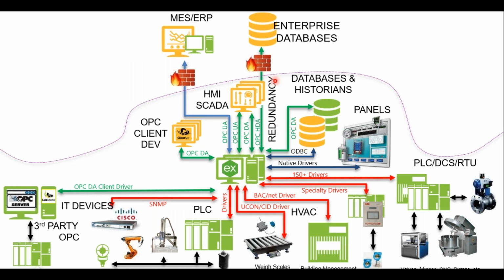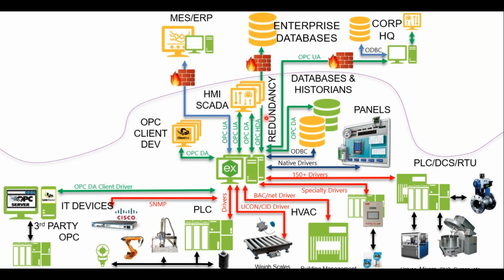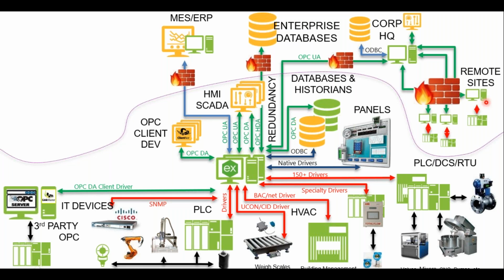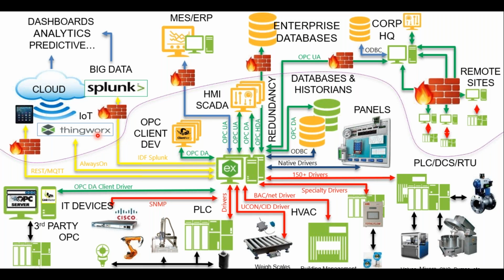It can also share the same data to an enterprise database, or a historian or any other databases at enterprise level from the plant. We can share real-time data to corporate headquarters where you have dashboarding or other applications. You can connect multiple such remote sites, every site having KEPServerEX. You can gather that data via firewall crossing and receive it at corporate headquarters. That can also be done. And as an add-on, you will always get connectivity to all the cloud platforms.